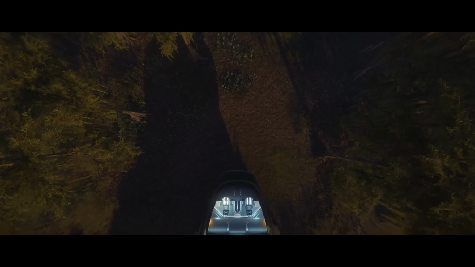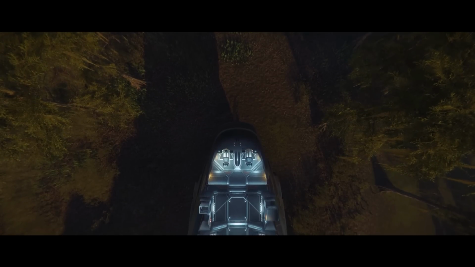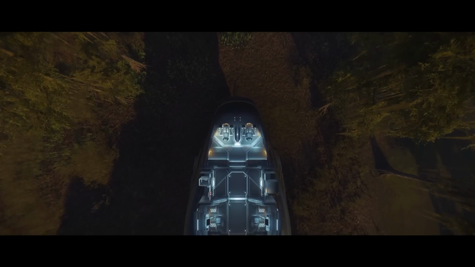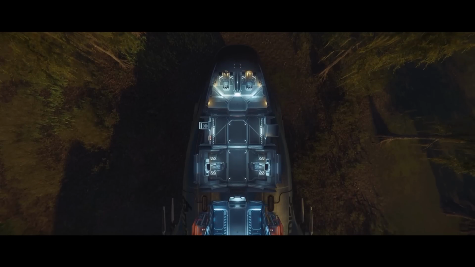At the front of the ship, you have the pilot, co-pilot seat with 2 support stations at the rear. These are the ones that control the remote turrets by default. Then behind that, we have the escape pod room. 4 escape pods, full crew.